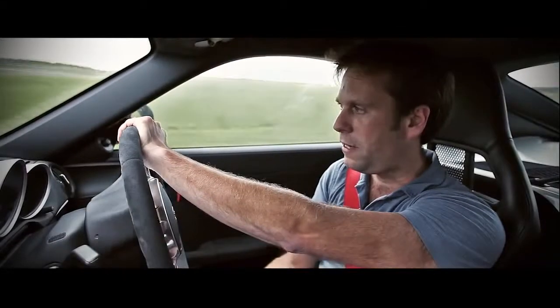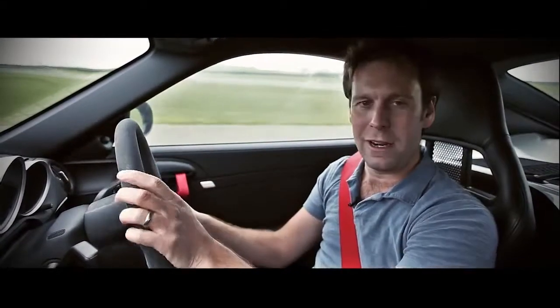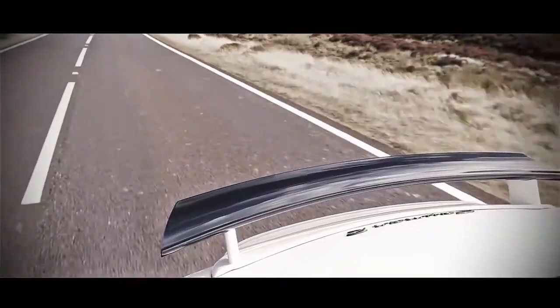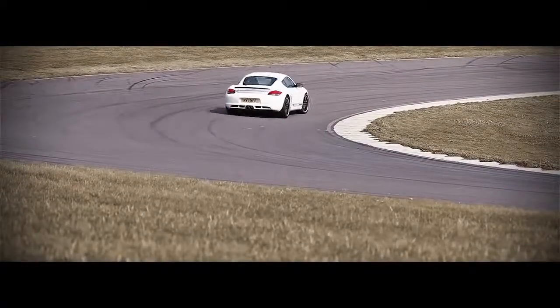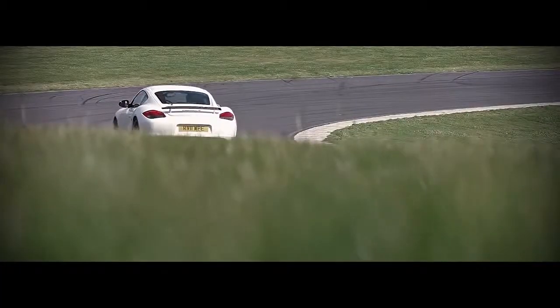When you turn into a corner, the steering is so light and consistent and just really nicely weighted. That engine, naturally aspirated, loves to rev, beautiful balance. Feels like it just wants a little bit of understeer at first. If you're slightly tentative about it, you have to sort of push through that, and it will start to play around.